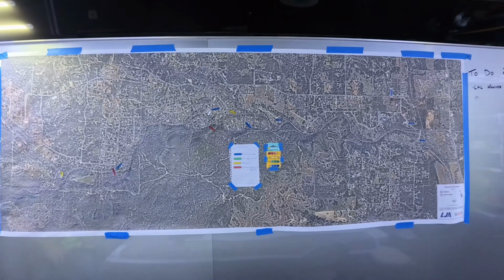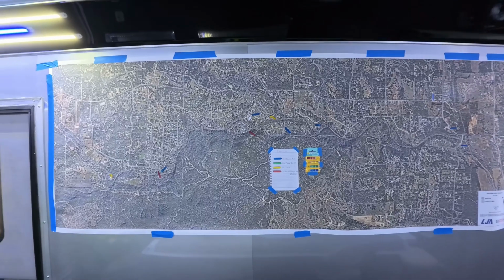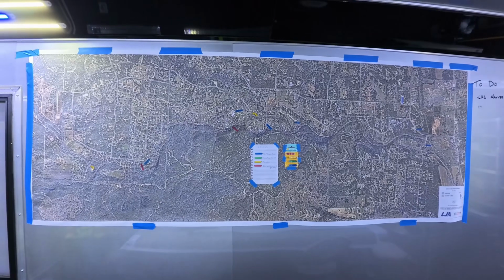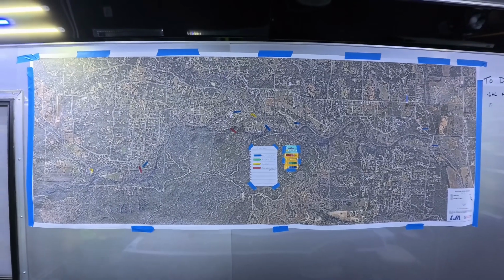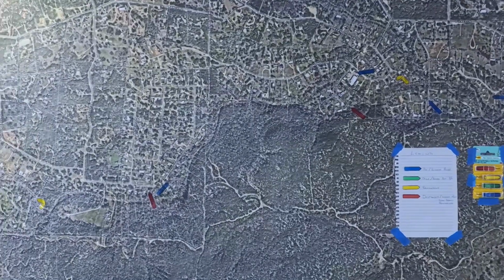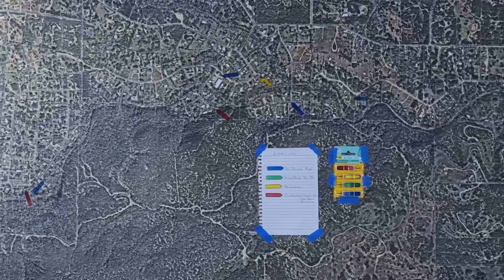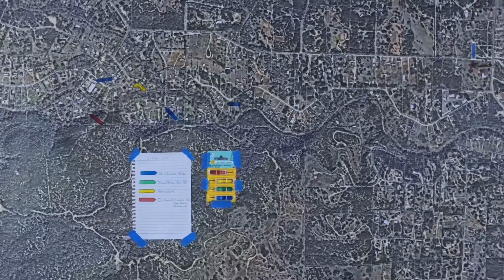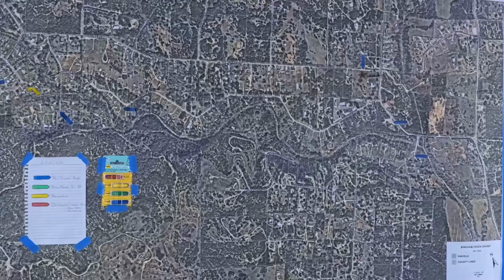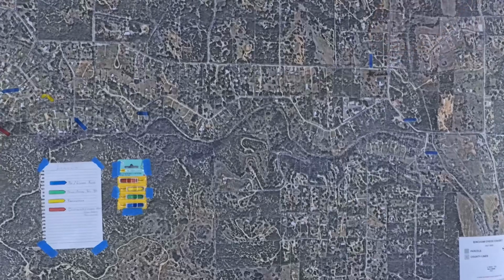This is a scaled satellite view of the area that we are working in here in Travis County that's been affected. What we see on the map right now are where the teams are, where problem urgent need is. I'm not going to explain that because nobody needs to know out in the ether what all of this is, but just to give you an example of what's going on. Basically we have a command post here at the Round Mountain Church, where we're coordinating with ADRN and all of the other nonprofits that are here in the area.